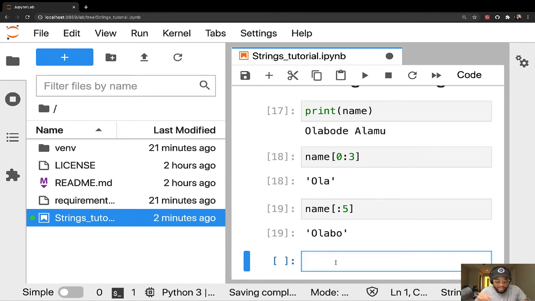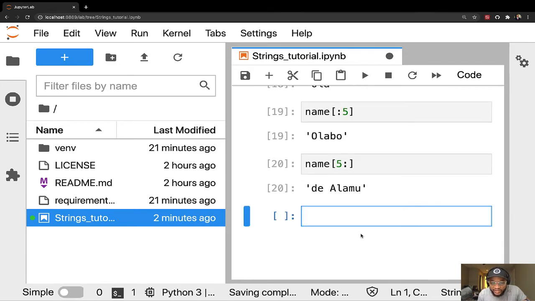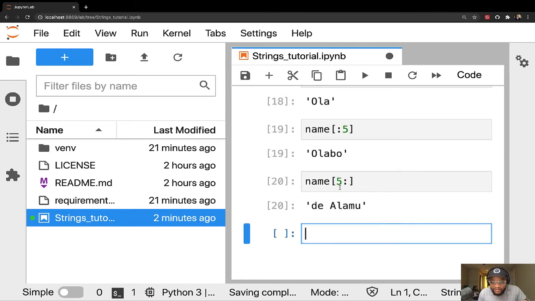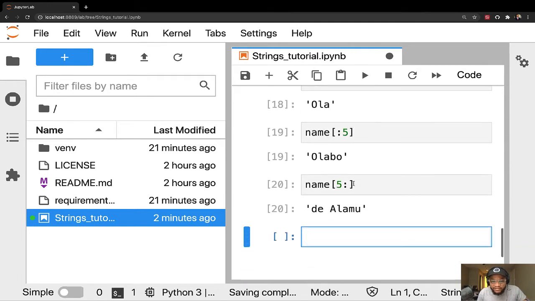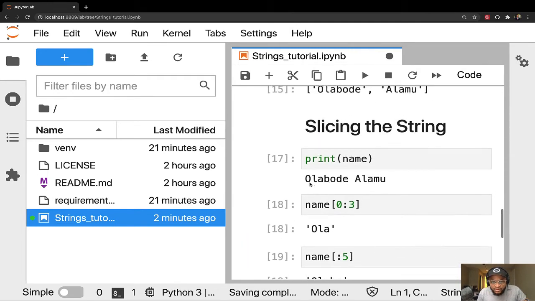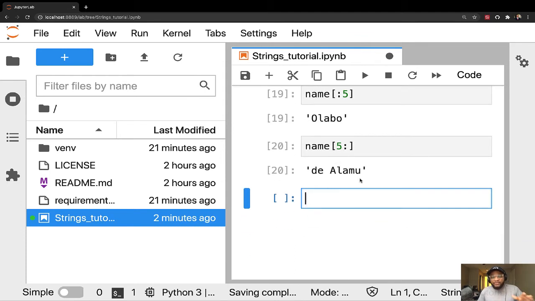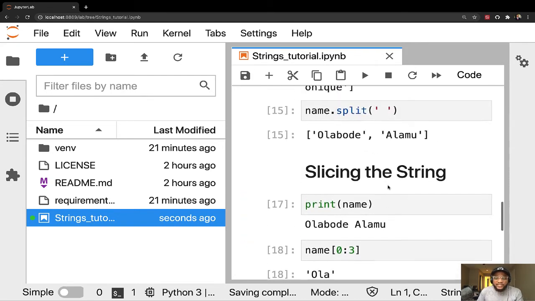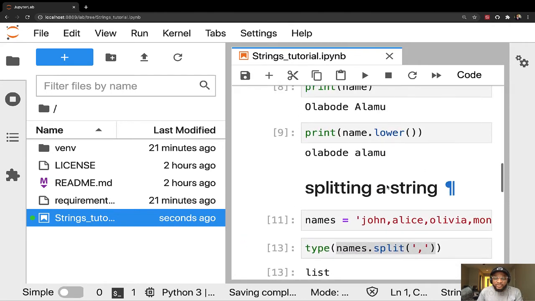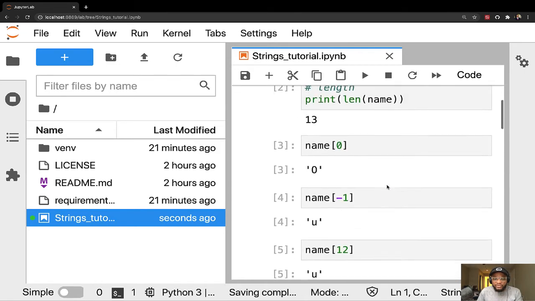It's easy for me to just specify the starting position and not specify the end, because I want it to go all the way to the end of the string. So it starts from position 5, and if we check position 5, D, that's 0, 1, 2, 3, 4, then 5. So it starts from the D and goes that way, D Alamo. Very funny. These are some of the functions which you're going to use more often when it comes to strings.